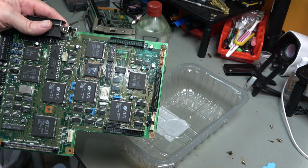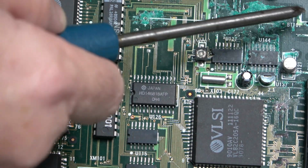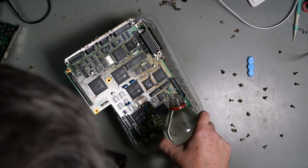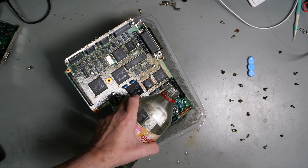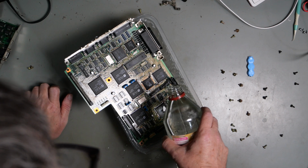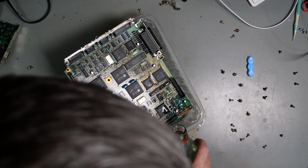Now just having a brief look at this, I don't know if you can see it on the camera, but that trace there definitely has lifted. So whatever that was doing, it's not doing it now. What I'm going to do is simply pour vinegar over the circuit board. You can see it fizzing. And that should neutralize it. It should neutralize it pretty quickly, actually. But you can see it fizzing. So I'm going to leave it on there for a while.